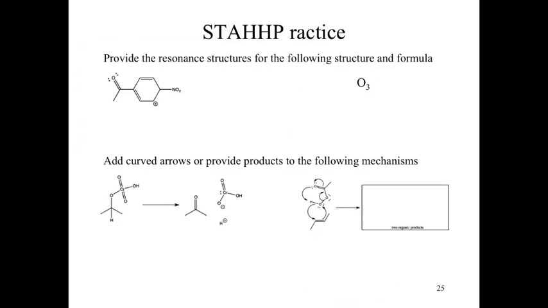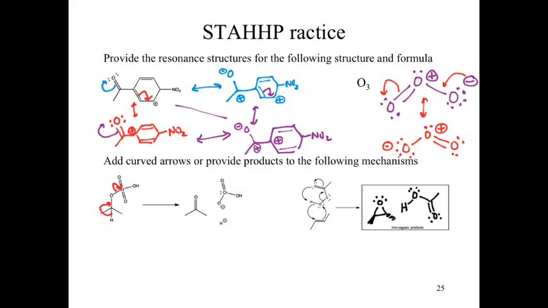Okay. So here's yet another practice. I'll give you a chance here to go ahead and pause, and then we'll put up the answers in just a second. And here are our answers. With our first resonance structure, I decided to show it in red. So the red curved arrow represents how we get to the red structure. The blue curved arrow represents how we got to the blue structure. Then I added the purple. So if we added pretty much the opposite color arrow in, we would end up with our purple structure.